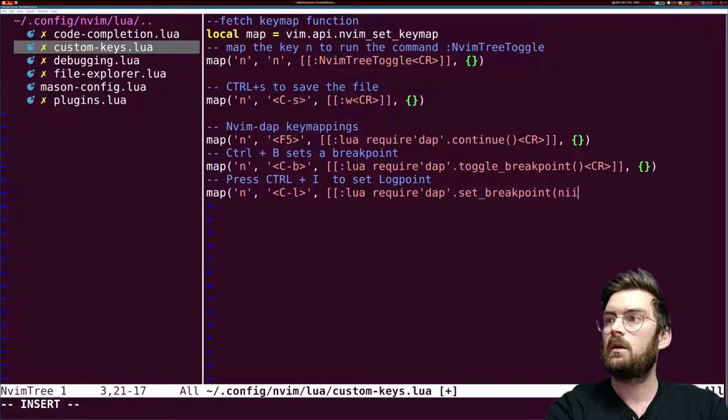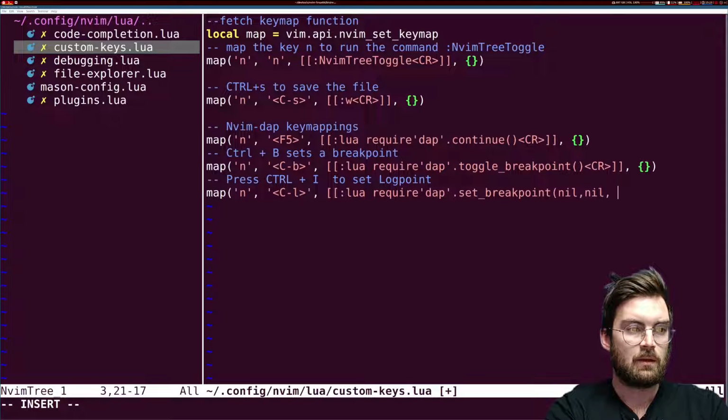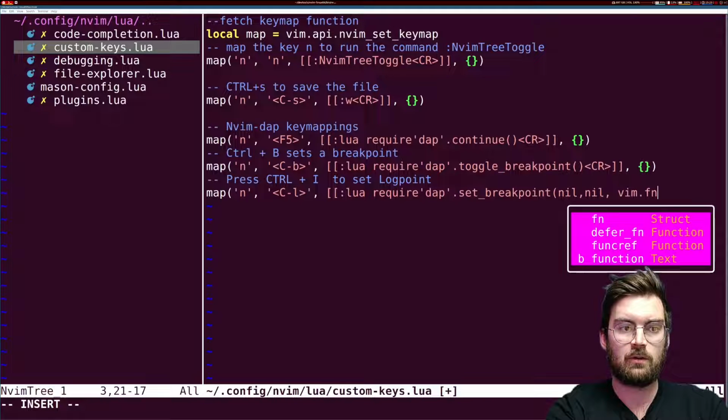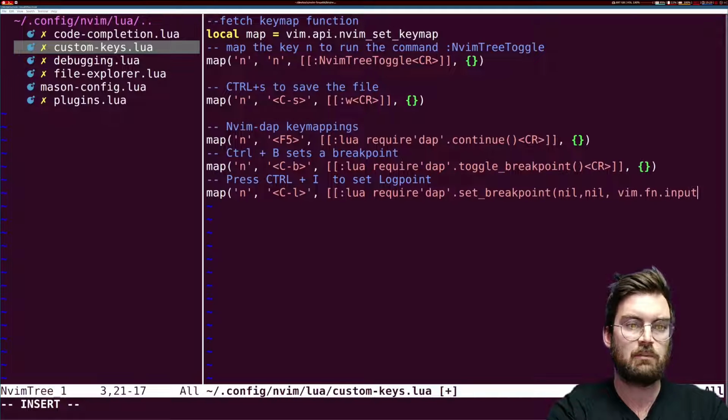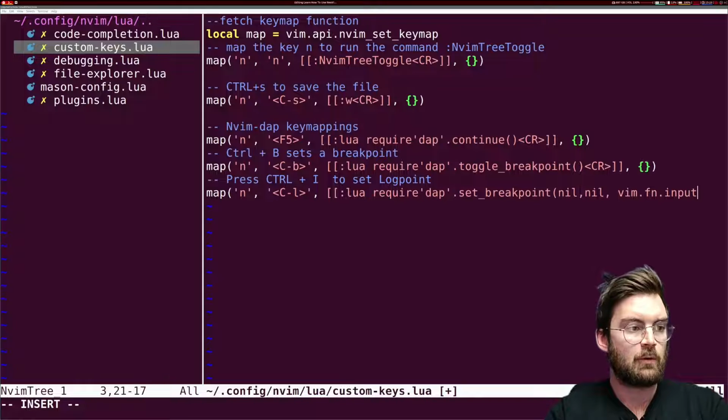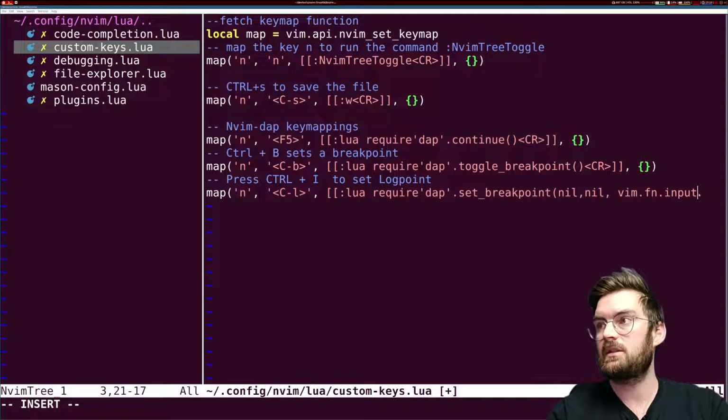And we're going to call set breakpoint, and we're going to pass in nil, and then the third parameter is going to be Vim function input, which will allow us to insert a message.